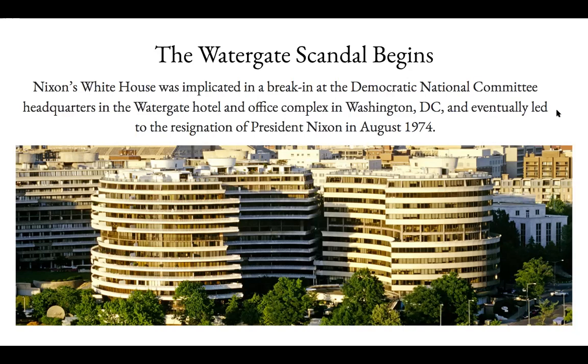And in July of 1974, just weeks before he resigned, we see the Supreme Court order Nixon to release a number of taped conversations that he had. He released some tapes, but not full tapes. He had deleted parts of them, or only sent partial recordings of them, as it became more and more clear that he was likely going to be impeached by Congress. Nixon instead chose to resign the office of the presidency.